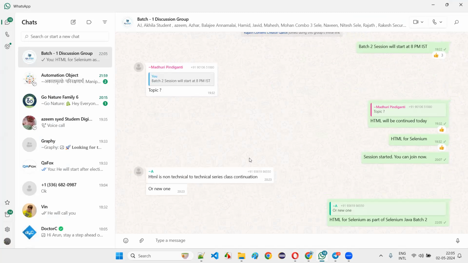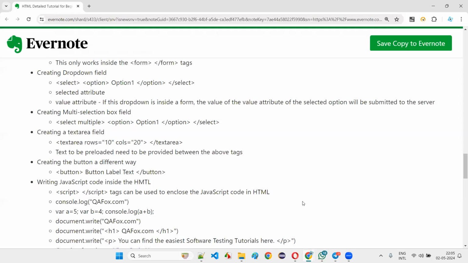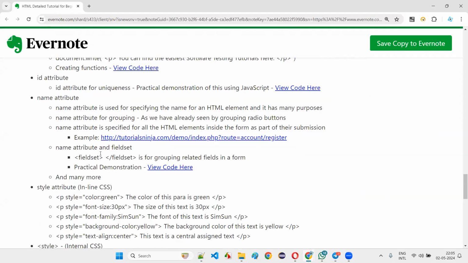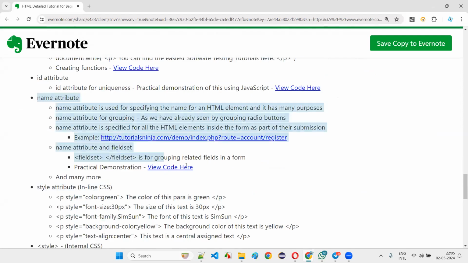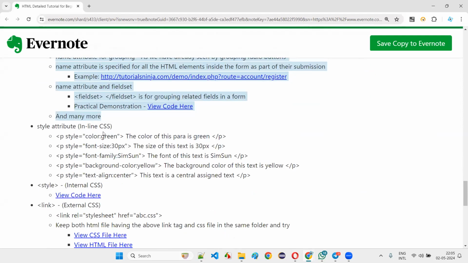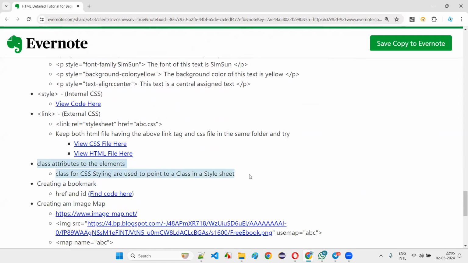Sir, when we take the ID attribute, so as of now you took the class attribute, right? Yes. I'm going to cover that tomorrow. Tomorrow we have the ID attribute explanation in detail: why we have to take the ID attribute, why the name attribute, and in what situations we take the name attribute, with different examples. These are very important. I'll cover them for you. The class attribute is also mentioned here, and when we take the class attribute is also covered. Is that fine? Okay, sir.